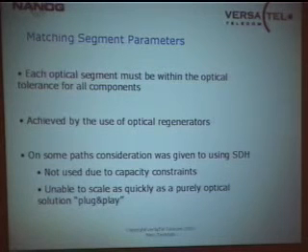Can we drop them directly in an office on one of these distribution rings, for example, and supply voice and data off the same switch? So there are a lot of things we had to think about as we were designing that. So basically, we did achieve matching the segments just by using optical regenerators.